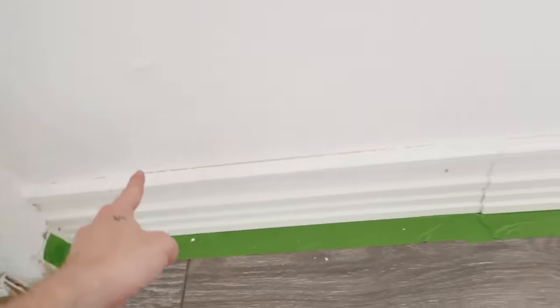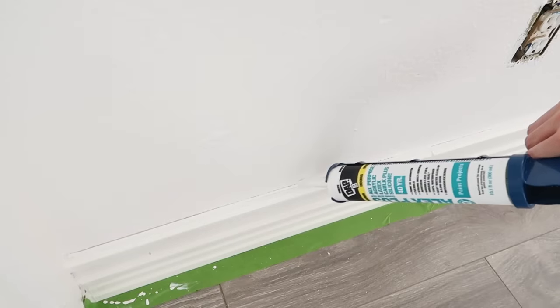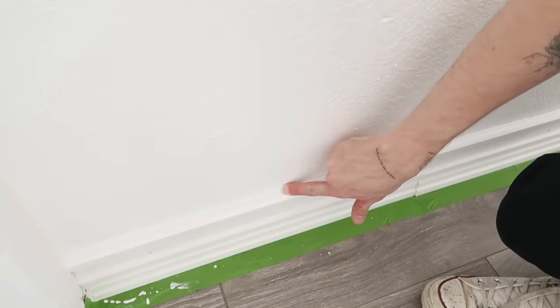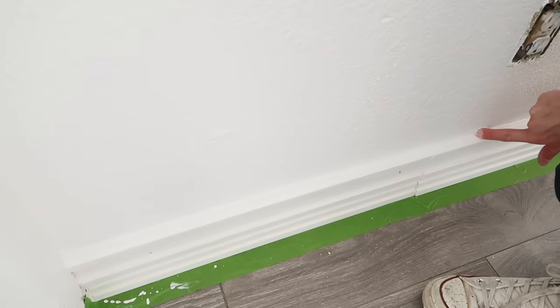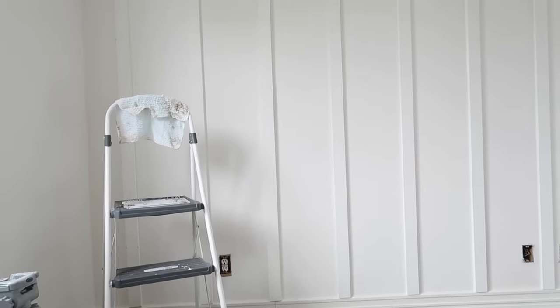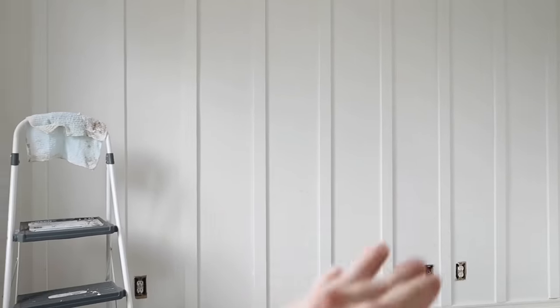I'm actually gonna caulk the top of all of the baseboards because the guy that installed them did not do that for some reason. And then we're gonna paint the baseboards the same color as the wall, so everything's nice and seamless. You can kind of tell how they're a little bit of a creamy tone at the moment, but so far, so good. I believe this half over here of the wall planks have been painted. This half still needs to be painted here, and then we just need to finish up this little ceiling line there.